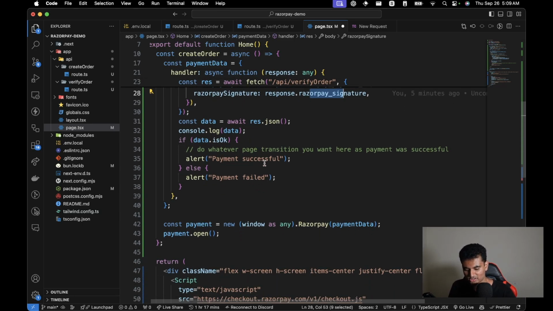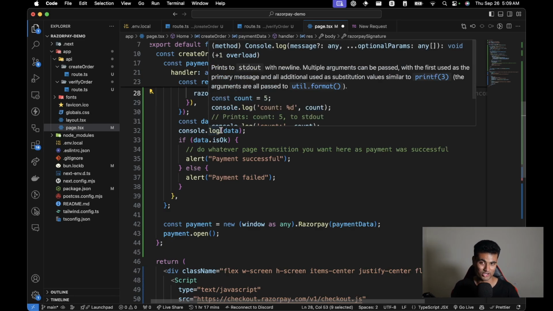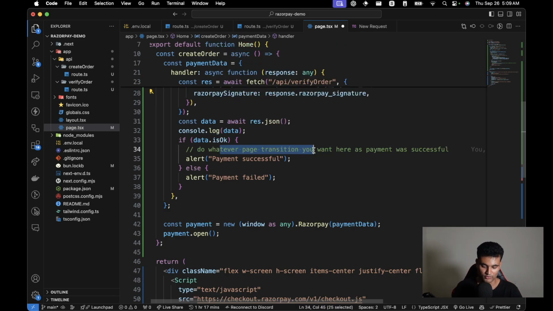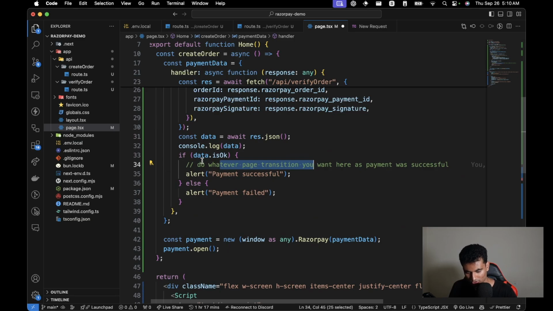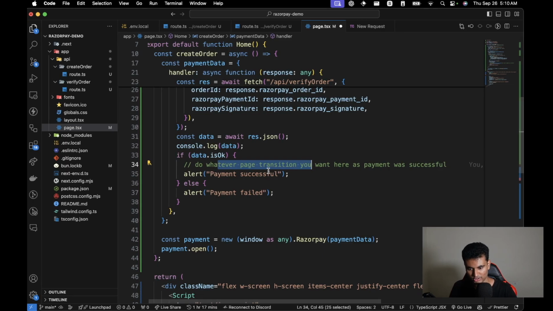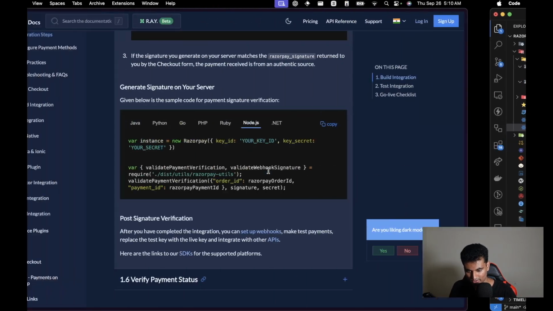And this is going to be just the front end thing. So like if the verification is done and you have delivered your deliverables, you can do whatever you want. If you have an order success page, you can go to it, or you might want to redirect to dashboard, or might want to make changes to the current page itself, do it here. And then yeah, everything is done. For me, I have just done alert payment successful so that we know that it is working. The verification is working. So we can go back.